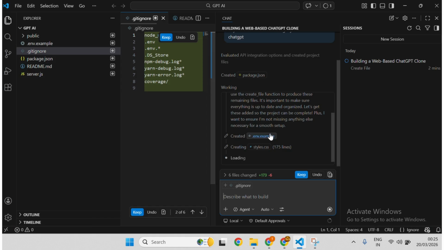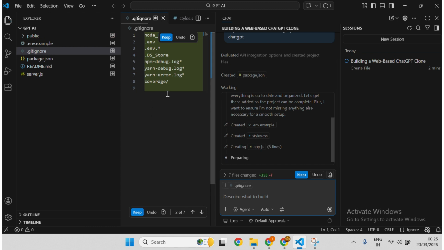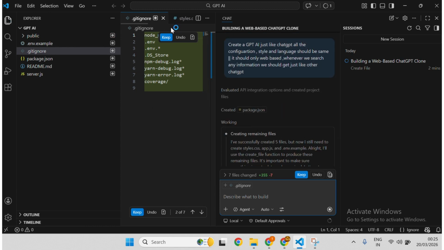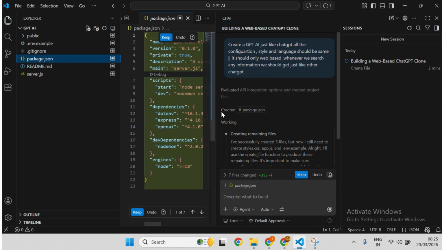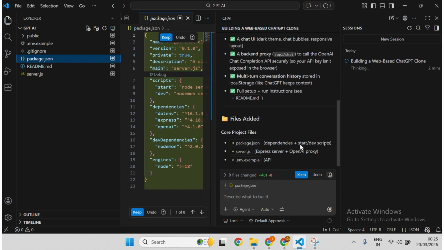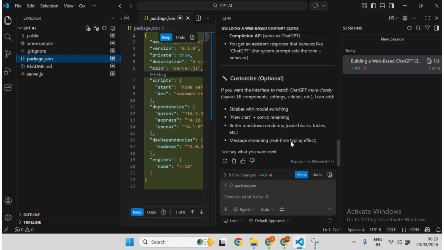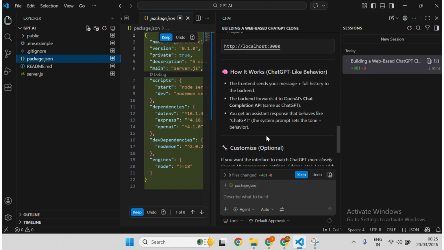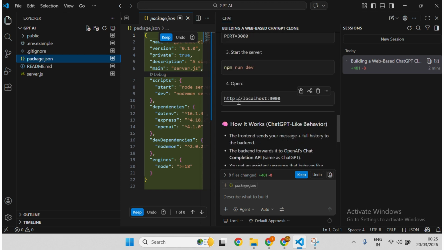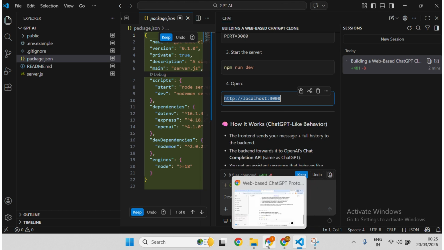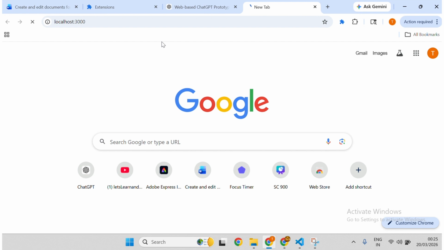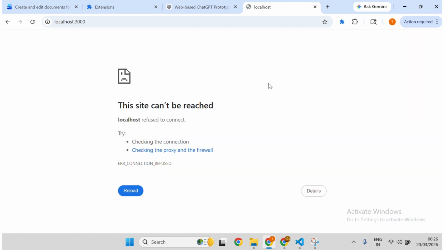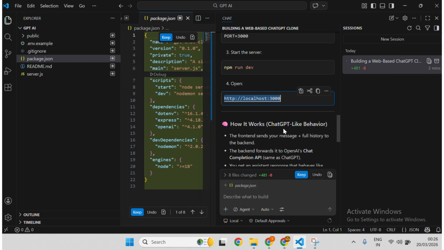Just wanted to show you, in a previous video we created our own extension also. Before that, you can see the packages, the readme, everything. I'm not sure what all these packages and JSON are. I'm not good at programming languages. See, it has already created everything. It shows what to do if you want to add something else, what kind of behavior you look forward to, and how you can copy this command, copy this website URL, and paste it in a browser.